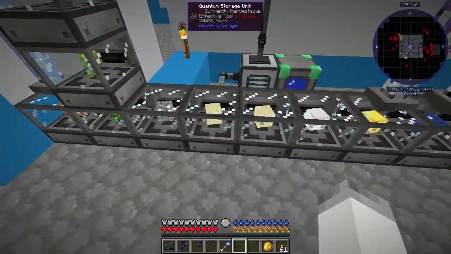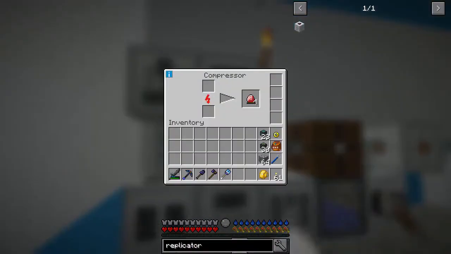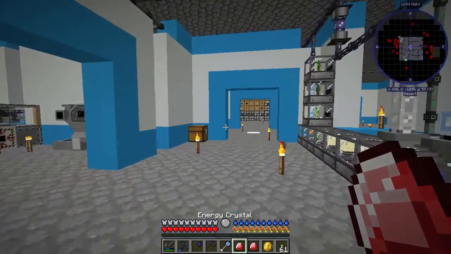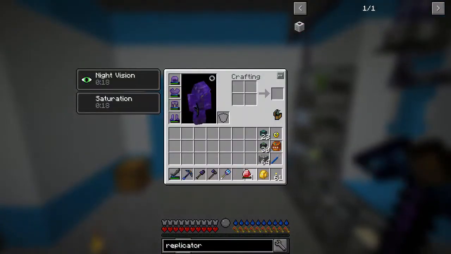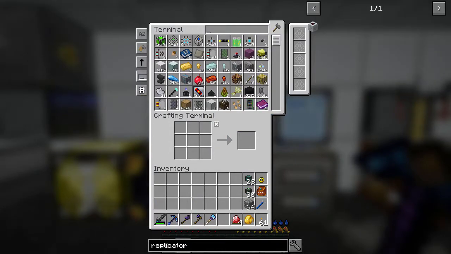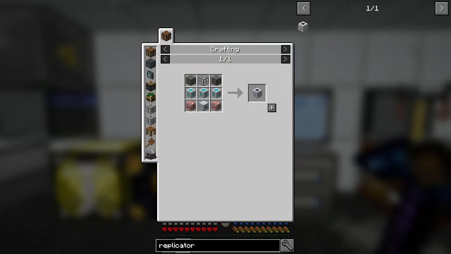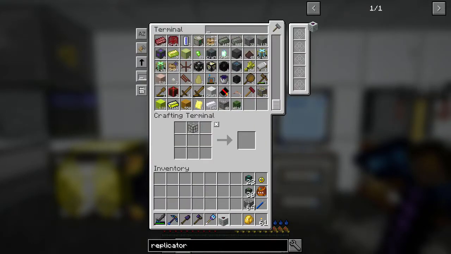So we're at 75,000 sand. That is very close to where we need to be. But hey, there's our energy crystals. Do these not stack? Oh no, they do. I don't know why they unstacked, but they did. Alright, so now we should be able to make the MFE. And then the replicator. There we go.